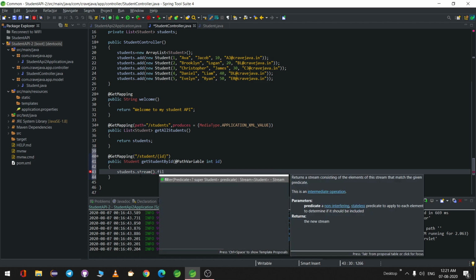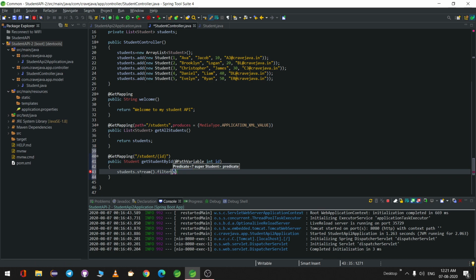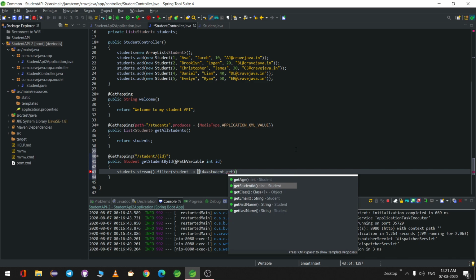What I'll do is students dot stream dot filter. You have to give what is student, on what basis you have to filter: id double equals to the passed id, the variable which we have created here, student dot get student id.